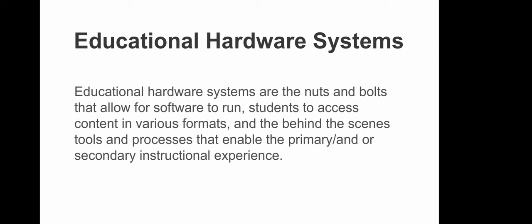So I mentioned the nuts and bolts, the hardware, the software to run, students to access the content, the various systems, the networks, the topology, a lot of that infrastructure. That's a pretty broad statement because there's mobile, there's social, there's cloud, in various formats, because content isn't just one format now. It comes in multiple formats. And the behind-the-scenes tools and processes that enable the primary and/or secondary instructional experience.